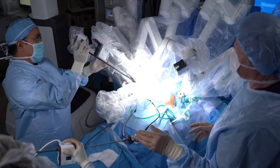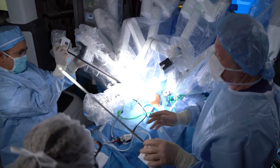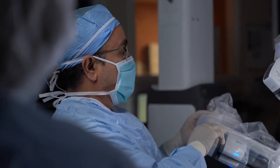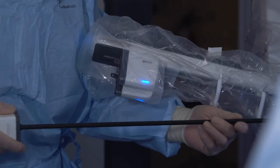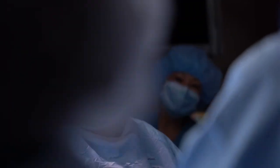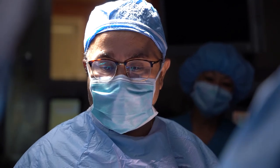This has actually been shown to reduce the length of stay, reduce the bleeding, reduce the operative time, and give the patient a much better outcome. In my experience, robotic assisted bariatric surgery patients sometimes have zero pain, they are able to go home the next day, they are able to get up and start walking around the same day, and when they come to the office they say, 'Doctor, that was easier than I expected.'